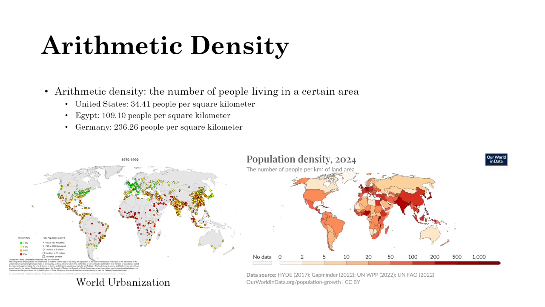I like the one of Nigeria. If you don't know where Nigeria is, I will circle it on both maps here. So this is Nigeria. This is Nigeria. So we can see here there's a lot of urban developments being sprung up in Nigeria. The growth rate's really high. It's above 5%, which is a high growth rate. You can look on this map. There's a big density in Nigeria. The population is booming there. So yeah, very interesting. They have a high arithmetic density.